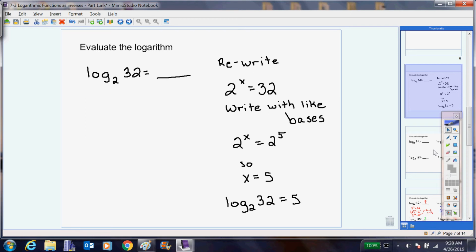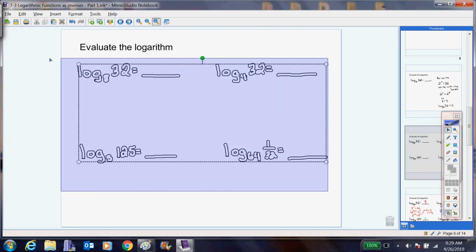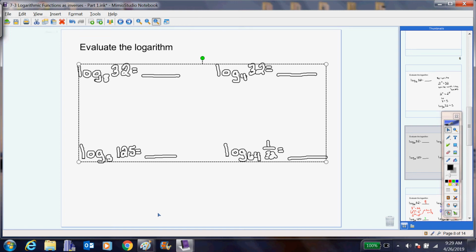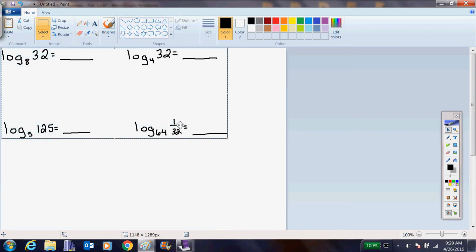And what we're going to do now is we're going to look at the next set. And even as you're looking at the next set, you might be thinking, wow, that looks a little bit different than what we did a minute ago. So let's take a look here. If I'm looking at log base 8 of 32, you might be thinking, wait, there's not a nice, quick, easy answer for that. I want to put this on a sheet of paper so I can write on it easily. All right, so log base 8 of 32.